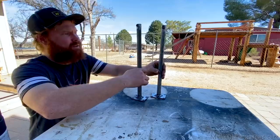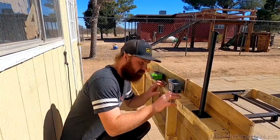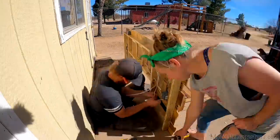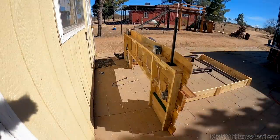I got my two stands built for the light posts. Now they're going to get a quick coat of black spray paint so that they blend in nicely. I'm going to get started on the wiring here. Put two light switches. I think it's going to be pretty straightforward. Just mount some boxes and put some wires together.